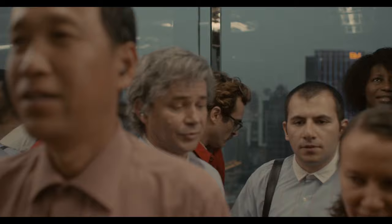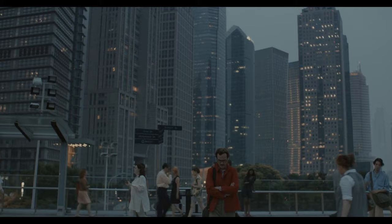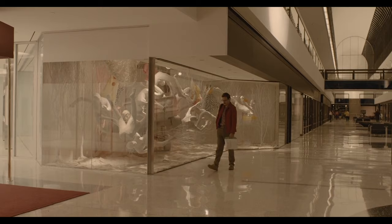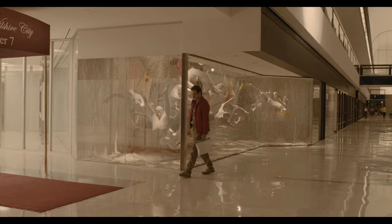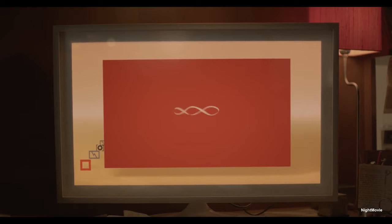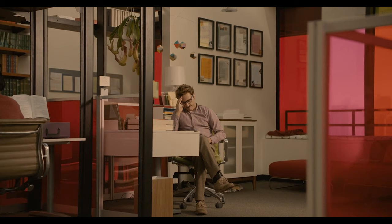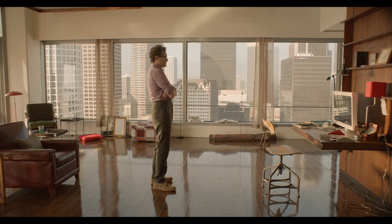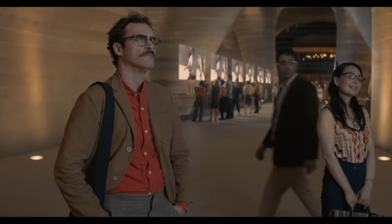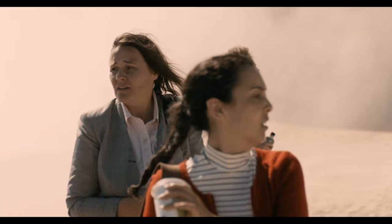Look at the different shades of red color in this movie, Her. They're telling the viewer about isolation, loneliness, the emotional state of the character and his desire for love. And then there is Samantha, a new possibility for care and love, which is also associated with red. The color is almost everywhere in his life — from his office to his apartment, we can see different shades of red placed beautifully around him. And there are also scenes like this one that, using red, tell us there are other people in the same situation that the main character is in.